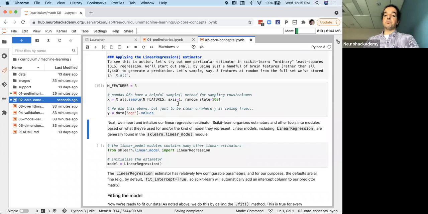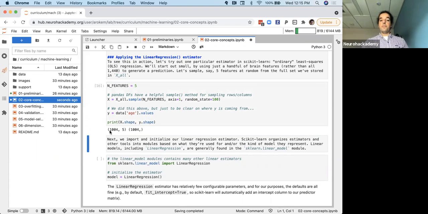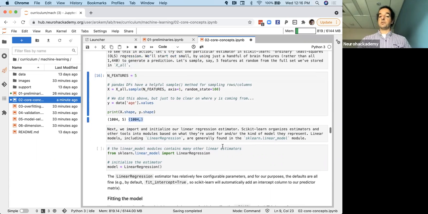So we're sampling X here. I'll print out X.shape and Y.shape. This thing here is our X matrix. It's got 1,004 rows, one for each sample, and only 5 columns that we've selected at random from among the FreeSurfer features. And Y is 1,004 for all the subjects.